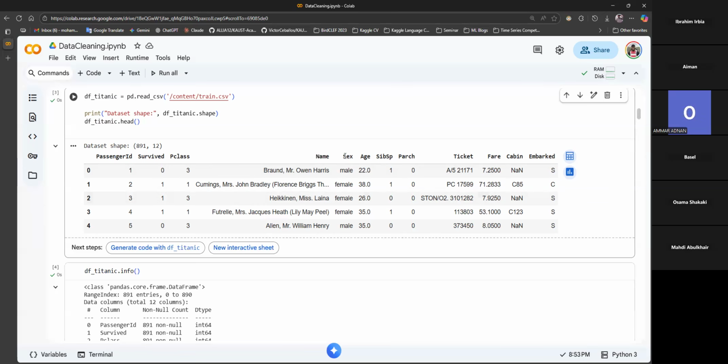The gender, it actually matters, okay? So this matters. The age, yeah, if someone is very old or maybe very young, most likely he will not be able to swim. Okay. The number of siblings you have. Whether you are alone or you have a family, so this matters actually. Okay. I don't know what this one is.